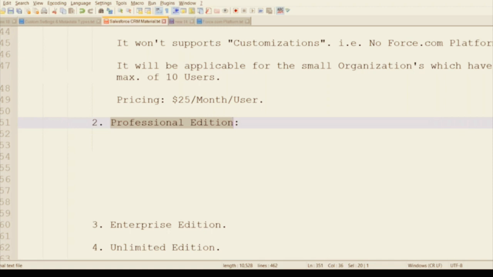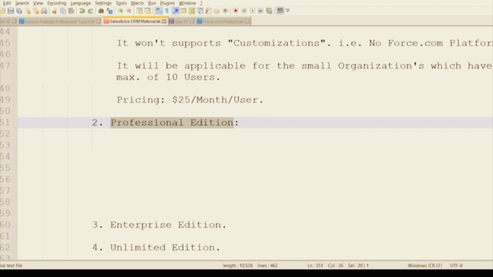This edition is not restricted to any specific user count. It will be applicable for any organization. We can make it accessible, but each user requires a license mandatorily here.